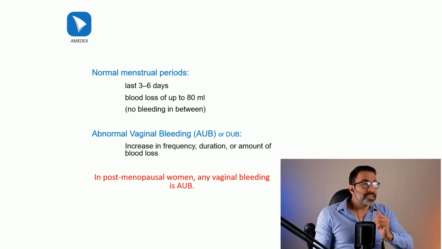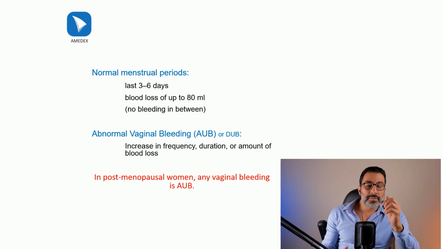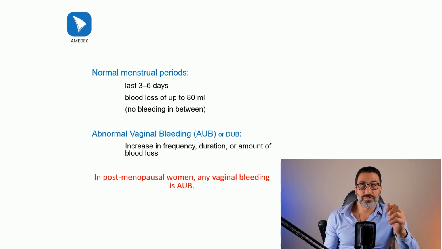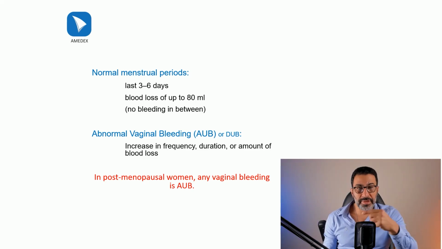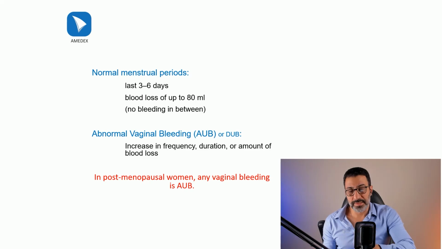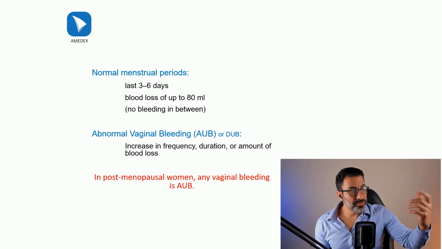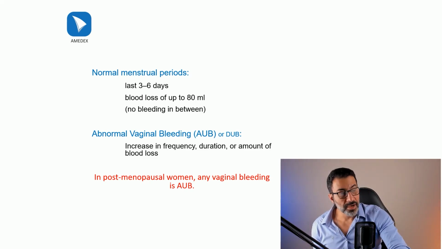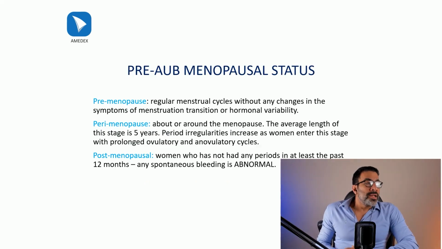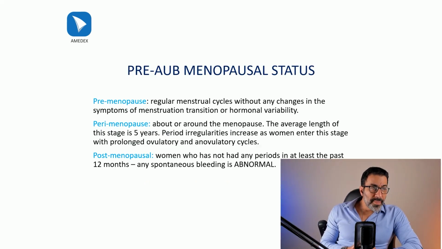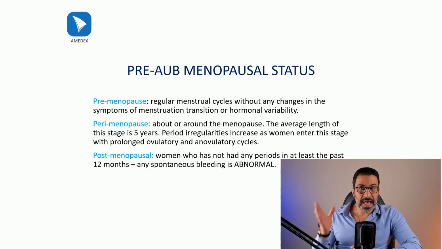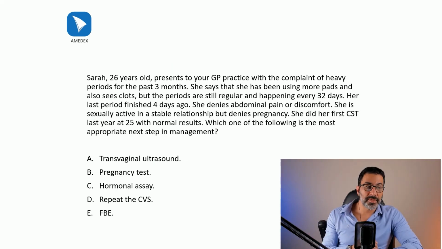So for the sake of convenience, I'm going to break down ladies presenting with abnormal uterine bleeding into two categories. The first one is peri and premenopausal women, and the other group is postmenopausal women. We need to define some terms here in order to just see eye to eye. It defines the condition or the status the patient had before she gets this current problem with her periods.